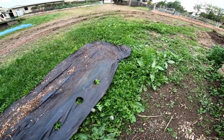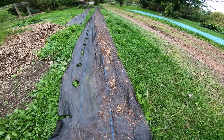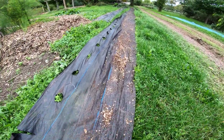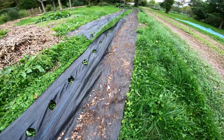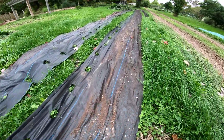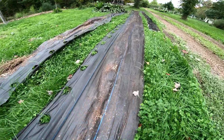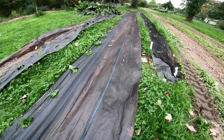Also, what I had done when I installed this system, because we didn't have enough wood chips at the time, when I put the compost down, I built up the compost similar to the way that it is built up right now, but then I put the weed mats right down on top of the compost, and then I put wood chips on top of the weed mat. And that wasn't a problem as far as weeds growing and all. It was real easy pulling out whatever weeds would start growing down into the wood chips. That's never been an issue.